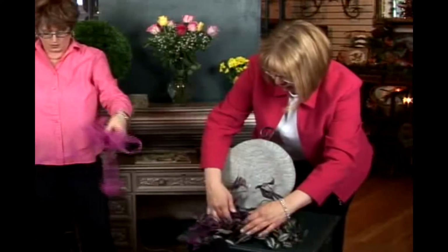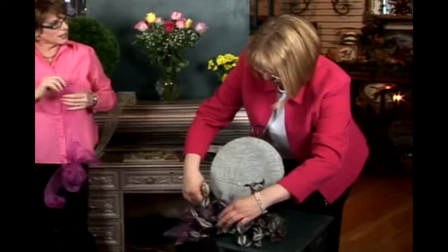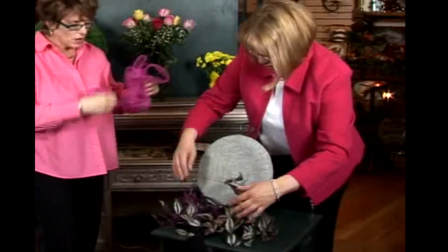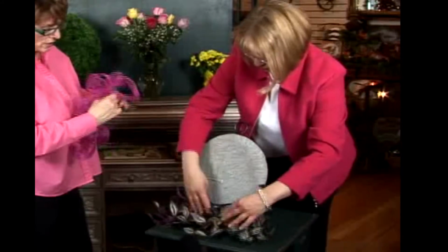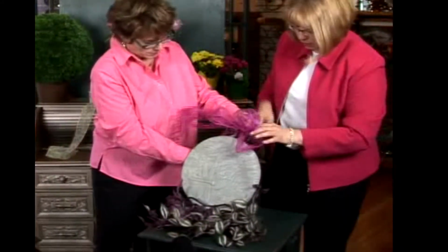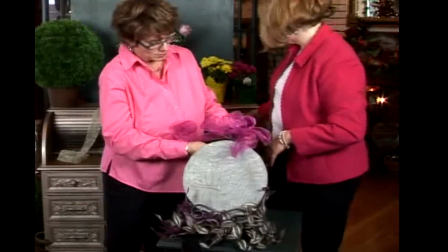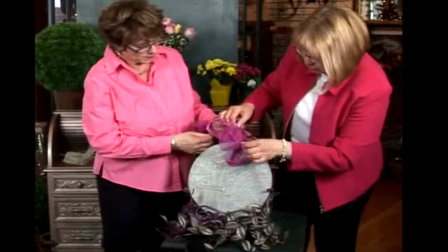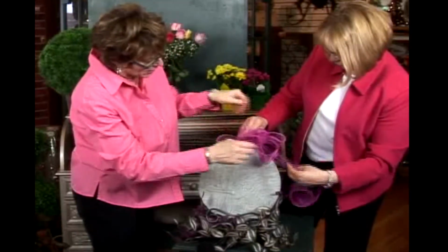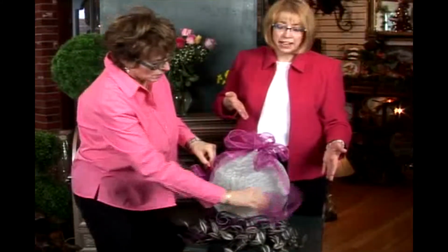Everything ships UPS from North Carolina. And how long does it take to get it in? We ship within 3 to 5 business days. So I can get this product in quickly, and when I reorder, same thing? Absolutely. Our opening order is just $200, so we can get you in the business real quickly. Again, putting a sympathy card on here, it's something the family can take home and enjoy.